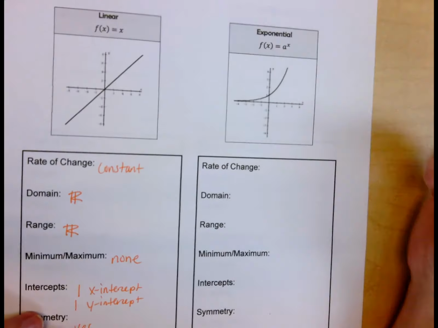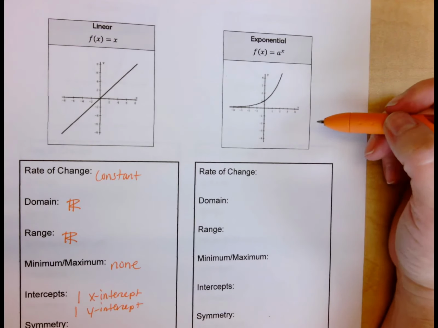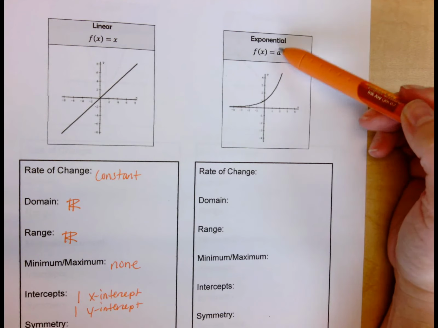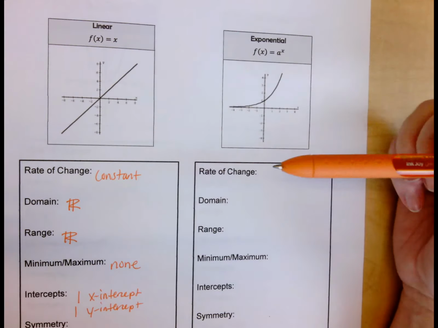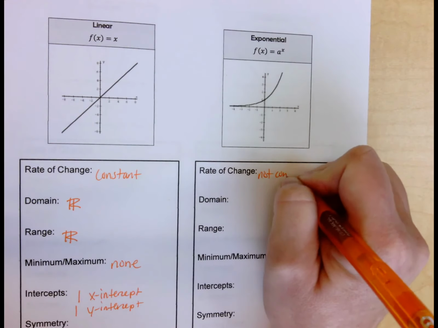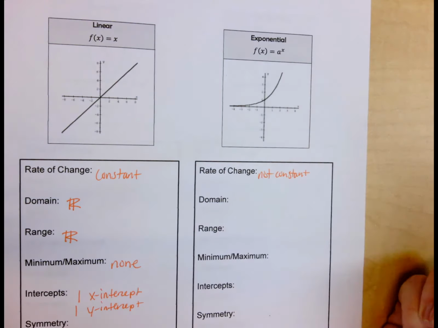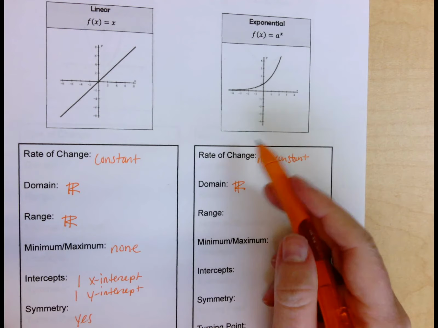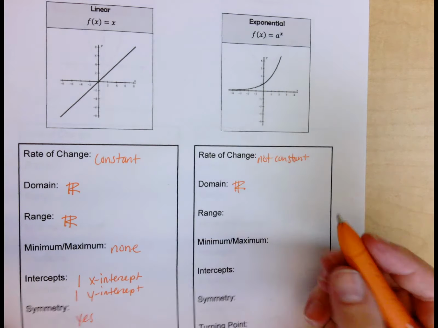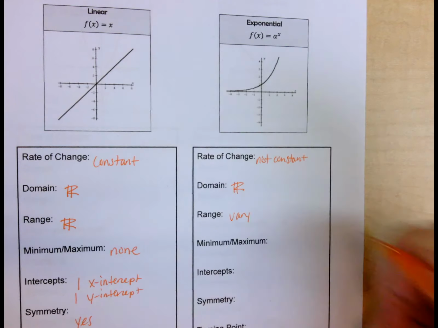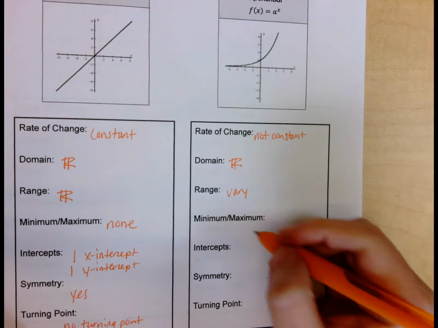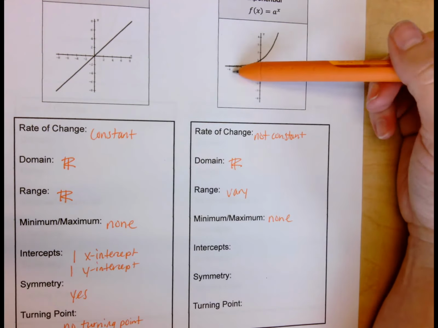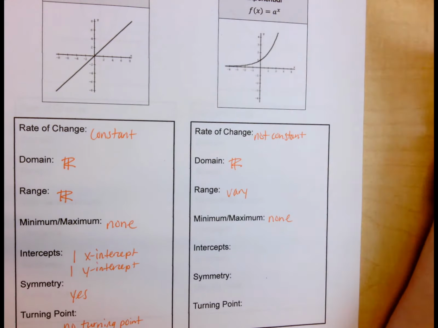The second type is exponential. We won't talk a lot about exponential this year, but there will be a couple of opportunities that we'll use it. So exponential actually grows at a rate of an exponent, so multiplication, rather than at a constant. So it's not a constant rate of change. The domain is all real numbers, and the range is just going to depend on the location of it and the direction it's going. So range will vary, is what we're going to write. Okay, it'll depend. Minimums and maximums. There are none, no minimum, no maximum. It actually keeps going forever, and it keeps going forever in this direction as well.